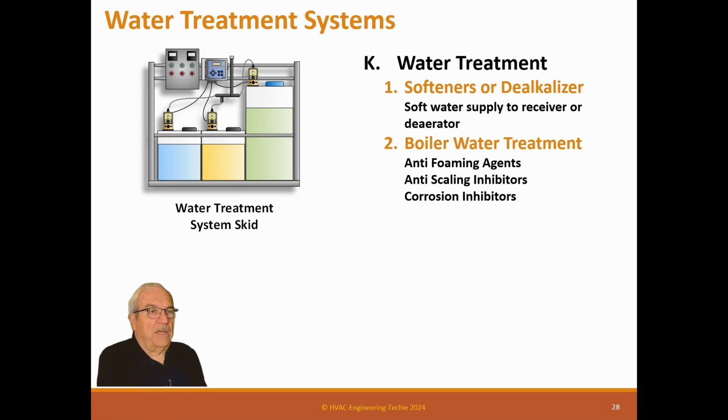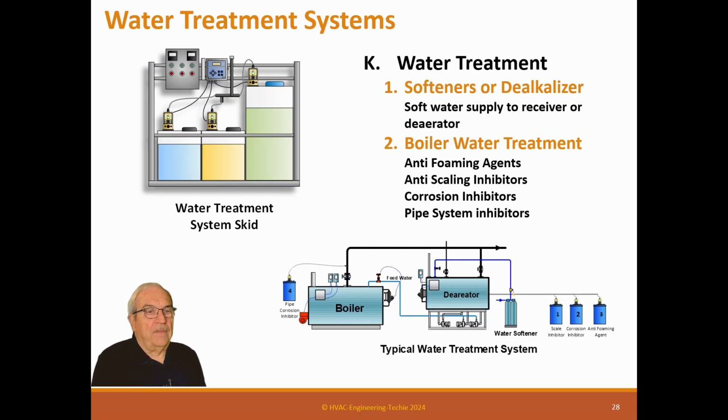So we have two types of corrosion inhibitors. We have one that can go into the vessel, and another we normally inject directly into the steam header pipe, which means it actually coats the piping. And pipe system inhibitors. And this is where they're at. These three here would be here. The anti-foaming agent, anti-scaling, and corrosion inhibitors would be pumped into the deaerator to be pumped into the boiler. And then we have a separate one just for the piping system that pumps right into the distributor of the pipe. So these don't pump unless the system is actively engaging steam. So that's the system.